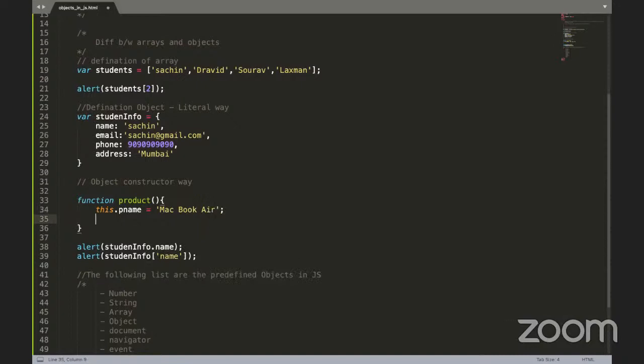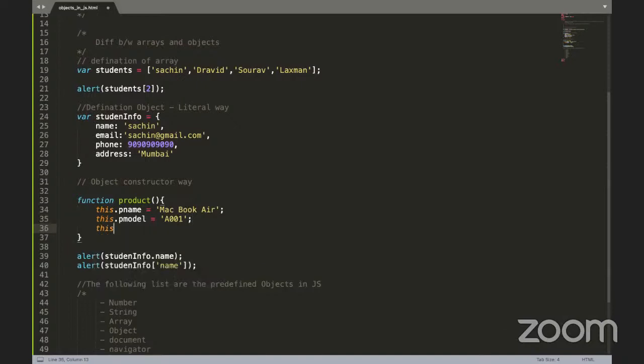Semicolon, this.pmodel is equal to A001, something like that, I'm just giving. This.pprice is equal to, I'm going to give some 3,20,000 or whatever it is.